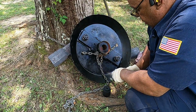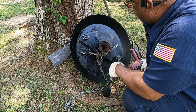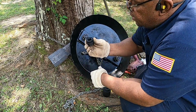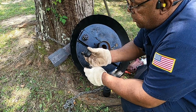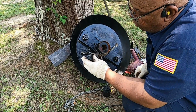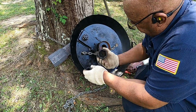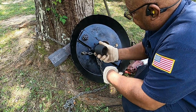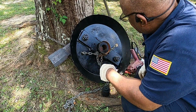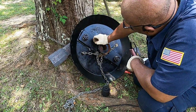All right, people, we ended up having to use the impact wrench to run them up on there. I waited 2 weeks to get this adapter, 3/4 inch female to 1/2 inch male. I should have known better than to use a 1/2 inch adapter. I should have went 3/4 with this socket. But you live and you learn. So anyway, I don't know how many foot-pounds I got on this thing.